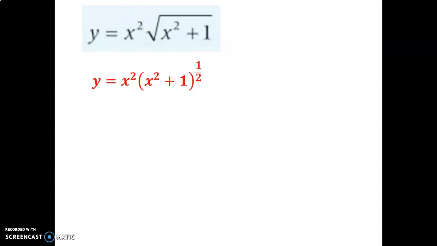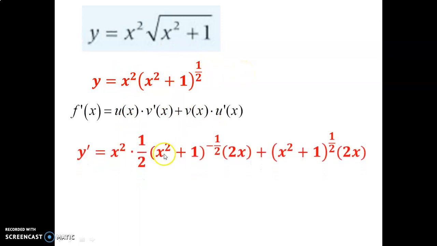Okay, in this case, I took it like that, I rewrote it like this. Now simplifying this would not be easy because we have this power here. If this power was not here, we could multiply through certainly, and then it would be simplified. But here we have this. So in this case, we are locked in using the product rule. So how about you give it a try? Your first time using the product rule. Let's try it out. Follow the rule, see if you can find this derivative.